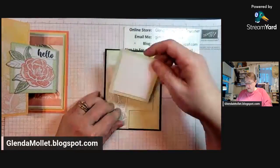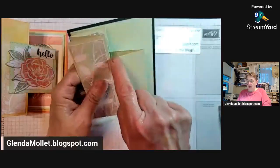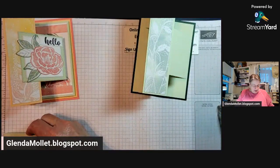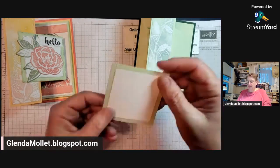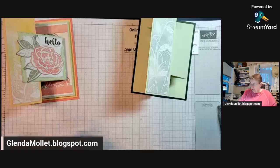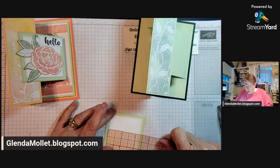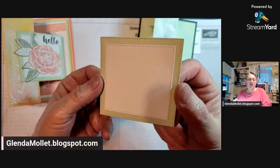So this is going to line up right there. So it's going to go right along the top here and here. Now, if you don't have the Stylish Shapes dies, then you want a piece that is 2 7/8 by 2 7/8, the soft seafoam. And then for the white, you want a piece that is, hang on, let me get my ruler. You want a piece that is 2 3/8 by 2 3/8, just in case you don't have those Stylish Shapes dies.